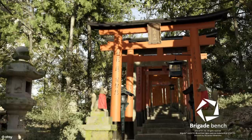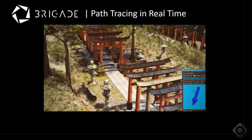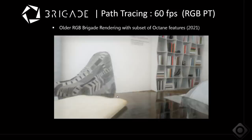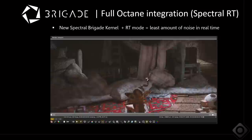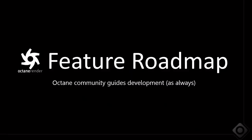We released Brigade Bench late last year — a benchmark for the Brigade Renderer, which we developed many years ago and is now coming to fruition, allowing for real-time path tracing. About a year ago it was running nicely at 60 frames a second as an RGB renderer with simpler materials. In Octane 2022.1, we now have a mode using the full spectral path tracer running at 60fps — a little noisy. Enabling the real-time Brigade kernel on top gives you noise-free path tracing, including random walk and subsurface scattering, all on a single GPU at about 30 frames a second.